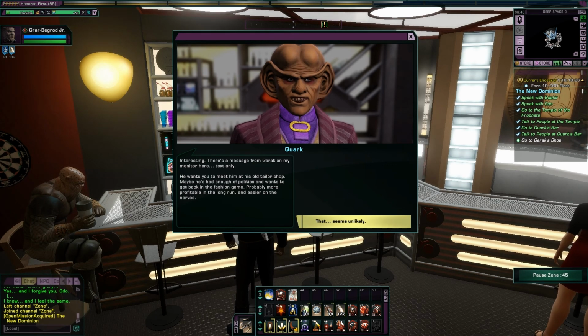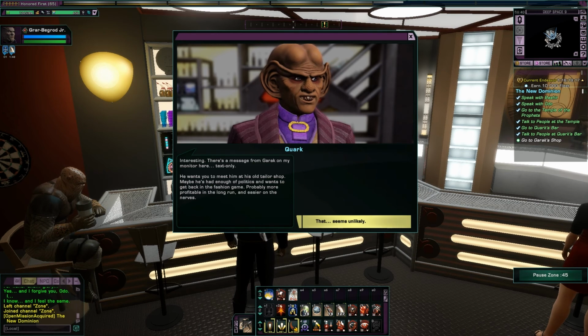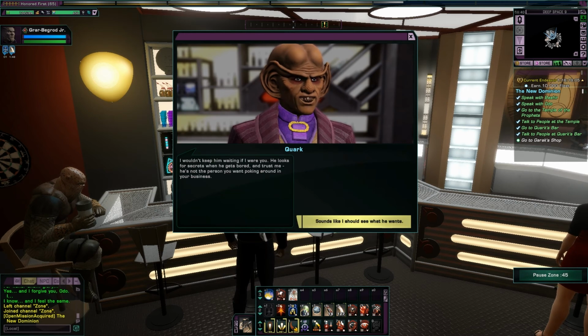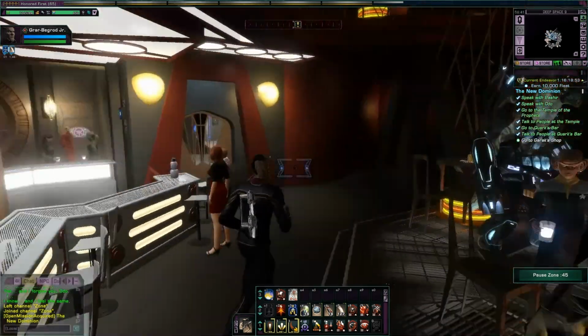Interesting. There's a message from Garrick on my monitor here. Text only. He wants you to meet him at his old tailor shop. Maybe he's had enough of politics and wants to get back in the fashion game. Probably more profitable in the long run, and easier on the nerves. That seems unlikely. I wouldn't keep him waiting if I were you. He looks for secrets when he gets bored, and trust me, he's not the person you want poking around in your business. Sounds like I should see what he wants. All right, Garrick.